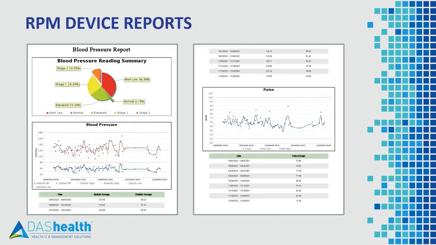The next slide you'll see is what the reports look like. I know this is small. We'll make sure if anybody wants to see a sample of device readings, we can send that. But these readings are sent in real time. If a reading is going to be out of range, an email is sent directly to the clinic as well as to the care coordinator. So you let us know who wants to be notified when a patient's reading is out of range.